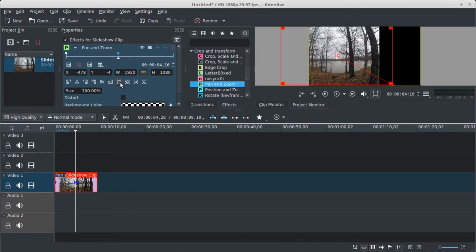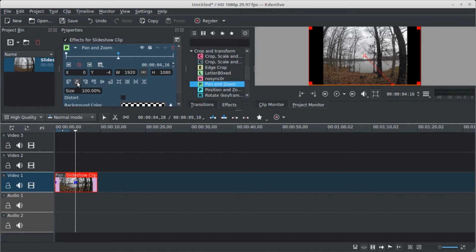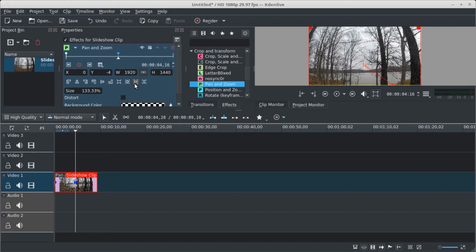Now I'm just going to take the image back to its original state. And at this point, I'm going to fit it to width again. And now I want the image to be aligned to the top. So I just click the align to the top. So now the image is going to move from starting out in this area to being center of the screen and zoomed back out. And now for the final part, I'm just going to come to the end here and add another keyframe by hitting the plus button.